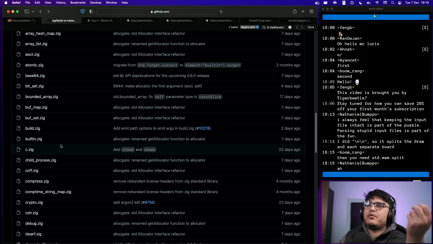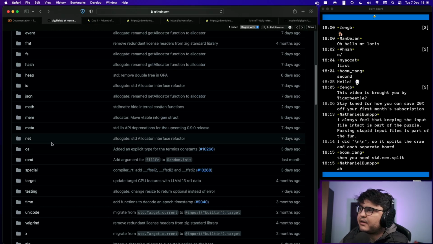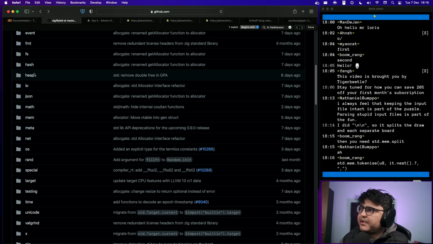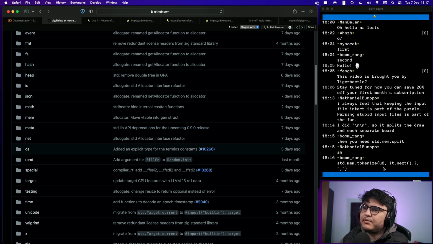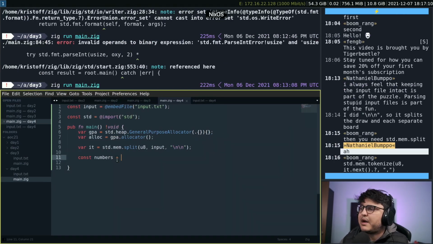So I could use an array list, I guess, but maybe I can be a little bit more precise with this. std.mem tokenize it on next. Yeah, I can do this, but that gives me an iterator. I don't know, do I want an iterator? Somehow I kind of wanted to have an array of numbers here.